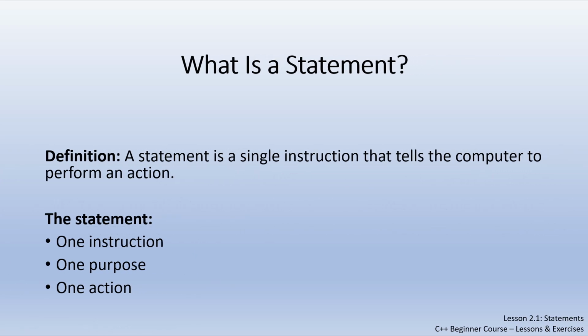So, what exactly is a statement? A statement is simply a single instruction that tells the computer to do something. It might declare a variable, update a value, or call a function. Think of statements as the individual steps in a recipe. Each one performs one clear action. When you write a program, you're really writing a sequence of statements that the computer will follow.